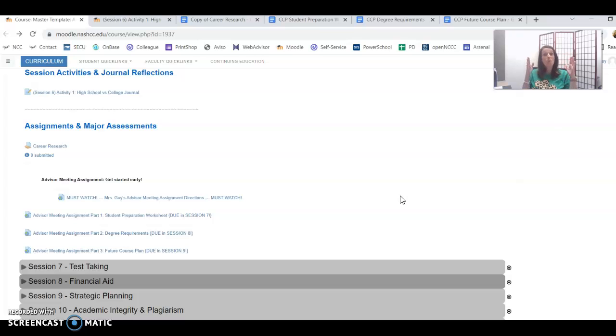So it's one big assignment totaling 100 points, and the one big assignment, which totals 100 points, is 10% of your final grade. So it is an important assignment grade-wise and for the planning of your upcoming classes at Nash Community College. And so we've broken it up into 3 parts, to make it a little more digestible for you. And those 3 parts are due in 3 different upcoming sessions. So part 1, as you see on your screen, is due in session 7. Part 2 is in session 8, and part 3 is in session 9.